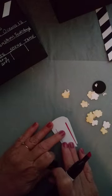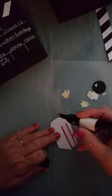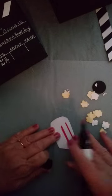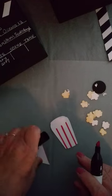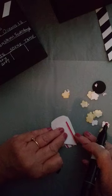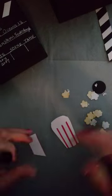And so you're just going to, I did the middle one first. And then I just drew a line. Okay. And then just move it over and do a line on this, both of them, all three. Okay. And then you can move it more if you want it thicker. I was going to cut little pieces of paper and do it like we did the other one. I thought that's just too much work.